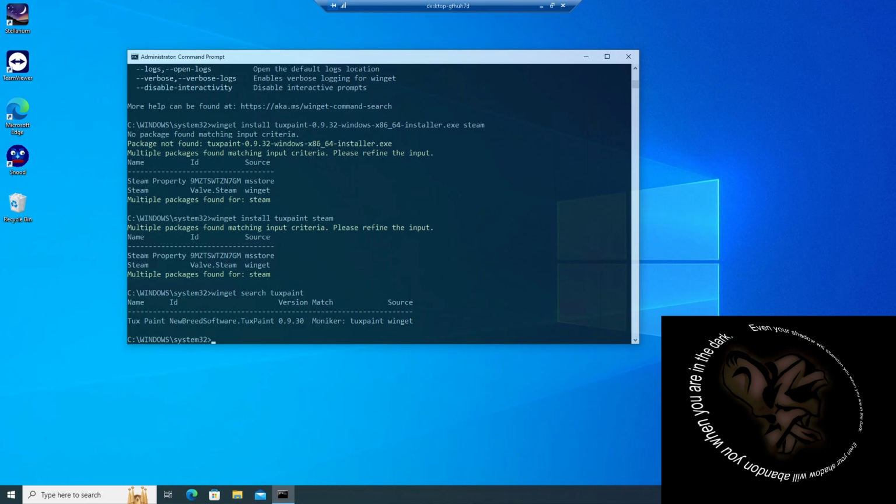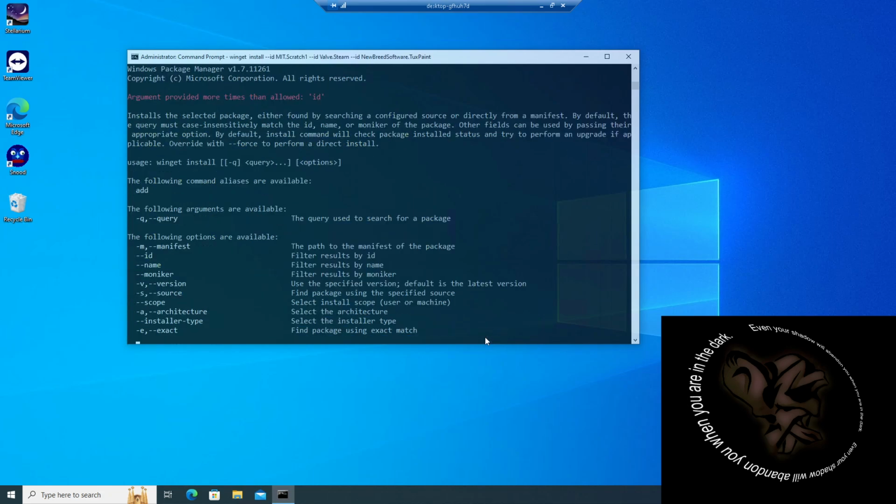I could do them individually, but my original goal was to be able to do an installation of multiple applications at the same time. So I'm going to cut and paste this from Scratchpad. As you can see, I have the ID for MIT, Valve, and NewBreed. And let's see if this works.